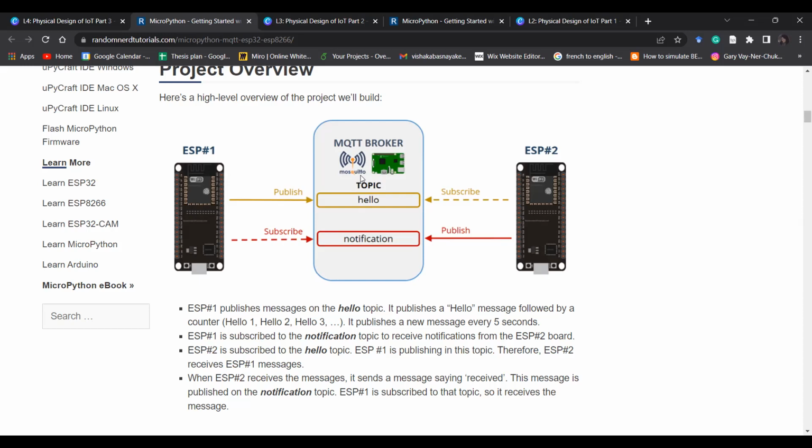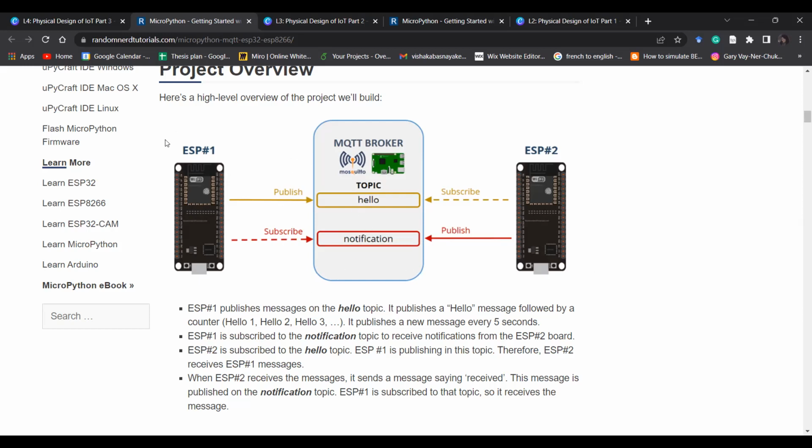So once the device is publishing some data, the data will be shown in the broker. The broker will keep on getting data continuously, and then it will also send the data to the necessary devices. I mean the MQTT broker sends the data to the client devices.